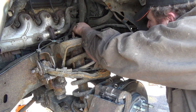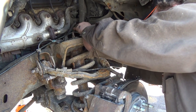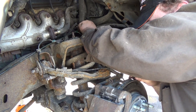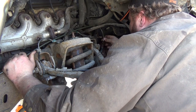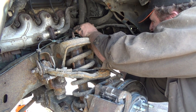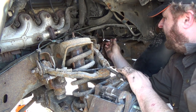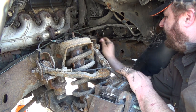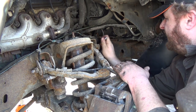I'm not liking this. Not liking this much at all. Just think you get her started and then nope. I think I might have her. Maybe. Doesn't feel too bad. Okay, so we'll get this tightened down. Can't believe this one actually come apart so decently. Wasn't really too bad at all.